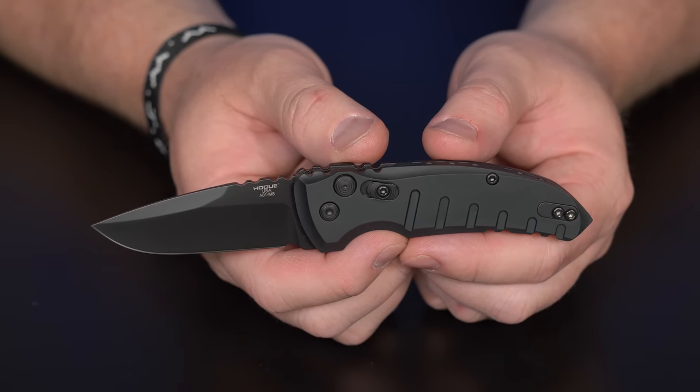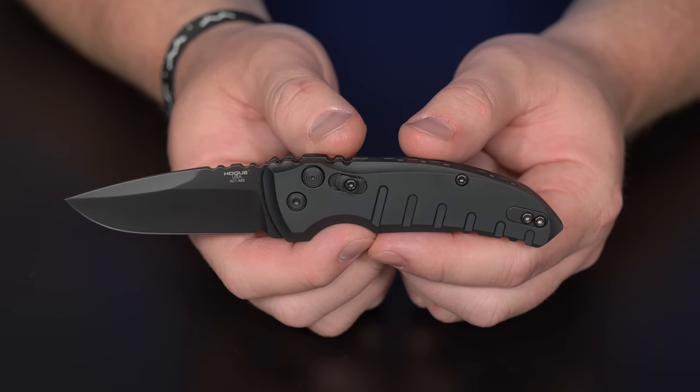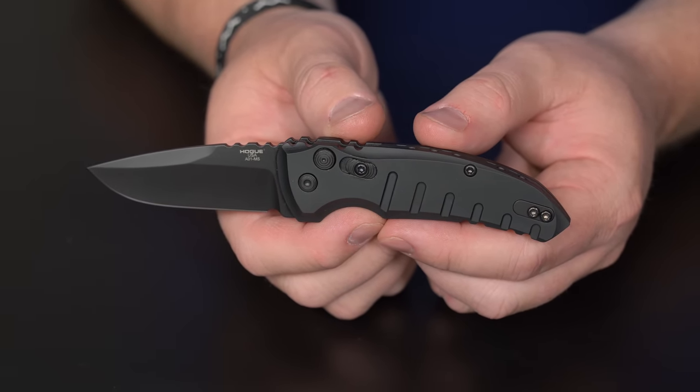Yeah, you get that real good American-made quality in this price point. So Protex obviously being no exception to that, and Hogue being no exception to that as well. I think that and the Deca are my two favorite Hogue knives. I love that little thing. It's just a quality piece of knife. It really is, and the aluminum scales make it pretty light. It's not a big print in your pocket, you know what I mean?